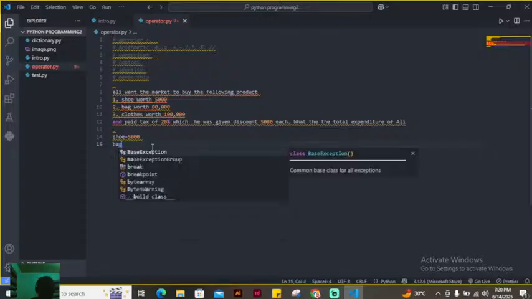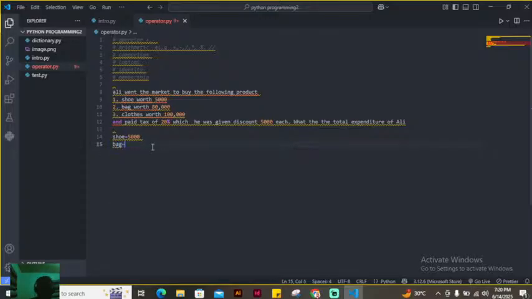Ali bought bag of 80,000. Then Ali bought clothes worth 100,000. Let me not put it in there, because if I put that in there, it turns into something else.